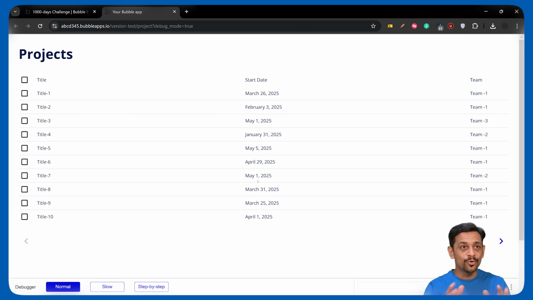And every single character that is thrown from the Bubble server to the front end is consuming workload units. So why do we even keep it in that particular data type?